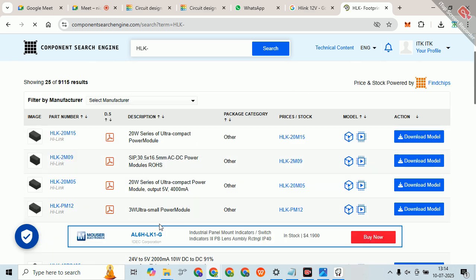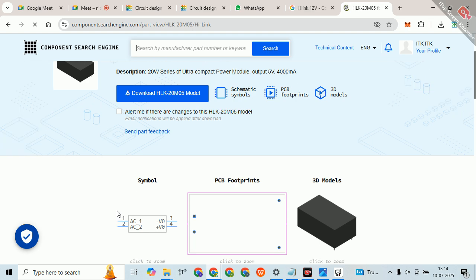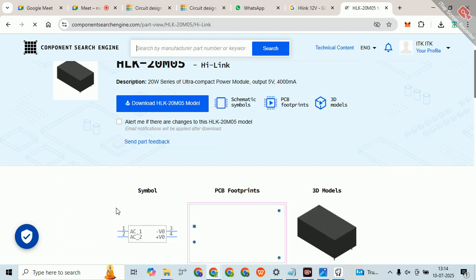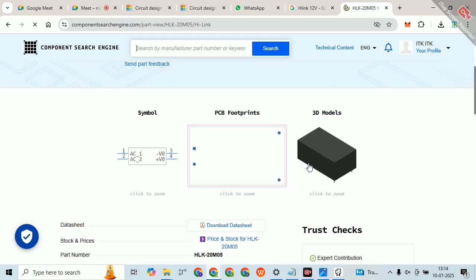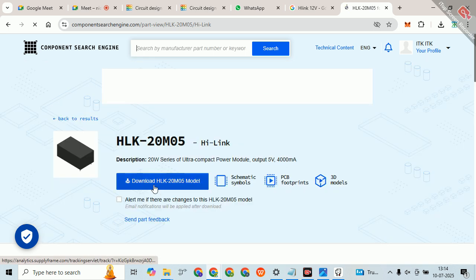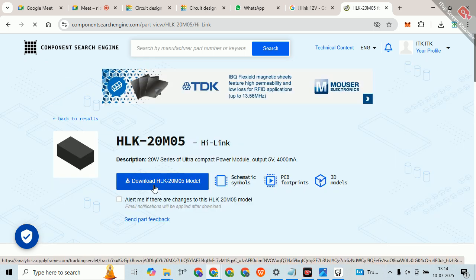Is it an AC input directly? Let me check. Yeah, it's an AC model directly. Yeah, so let me use this one only. See, while purchasing also you can ask them for the same pins with a different capacity.